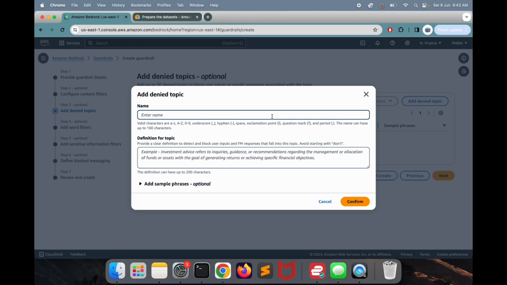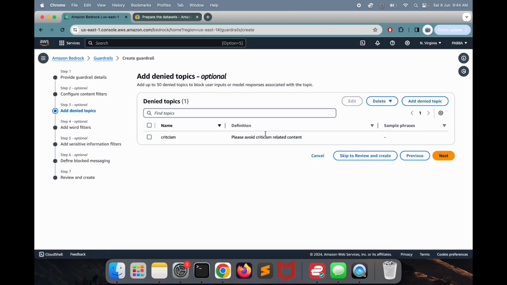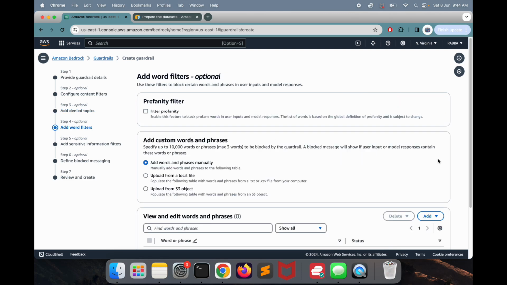So in my test guardrail, I want to deny any prompt that has criticism, right? Okay, I have created it. Now let's go to next.